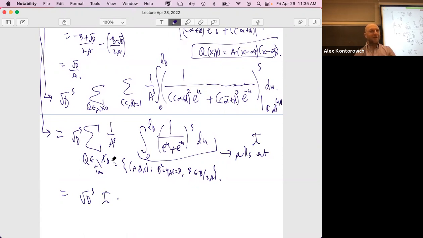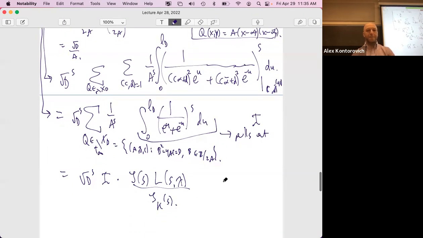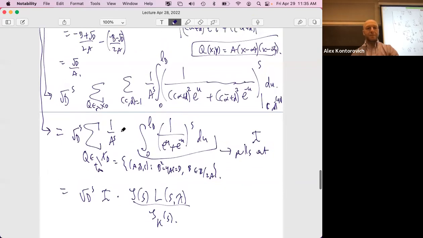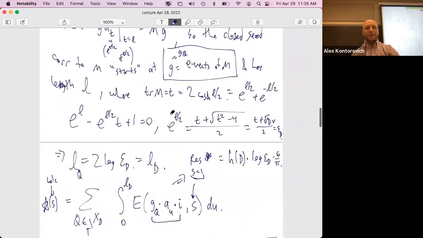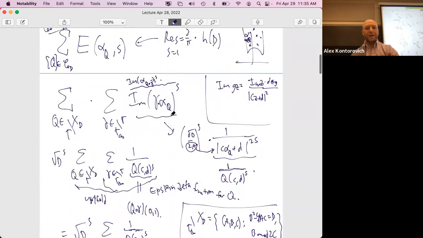And then we have this sum. And this sum is exactly as before, zeta of s, this is the L of s cut. Wait, why was this true again? Yeah, sum of 1 over a to the s giving us zeta of s. Right, so we reviewed that at the beginning.